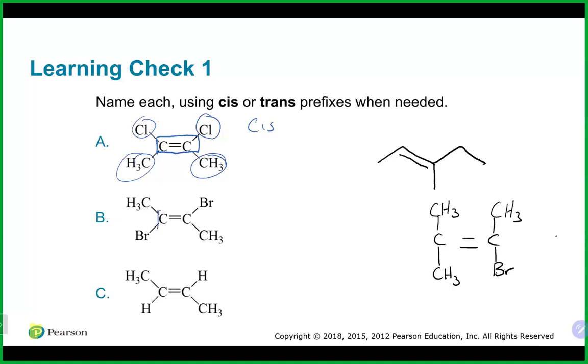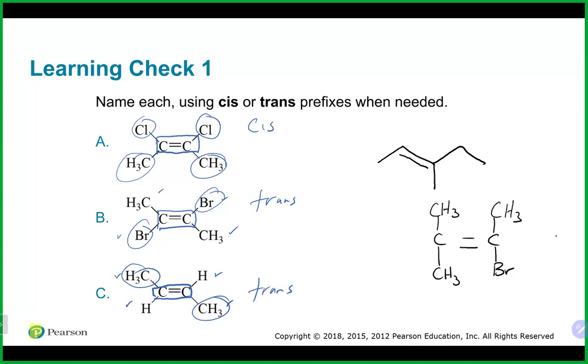Coming here again, looking at our double bond, we have a different group, different group, different groups, which is good. Then a similar group, or you could also look at the methyls if you like. In that case, they are on opposite sides of the double bond, so this would be a trans. Once again, looking at the double bond, we have different and different, similar and similar, and those are on opposite sides. So this would be trans.